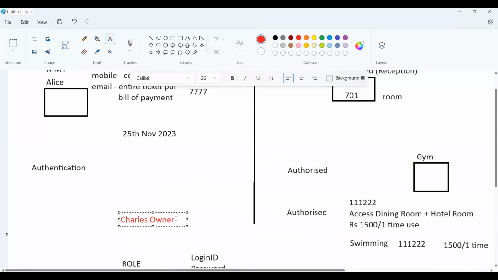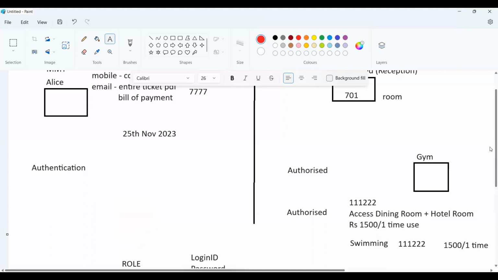So every person is assigned a role. Someone has a manager role, someone has an employee role, someone has an HR role. Your authority will depend on the role.